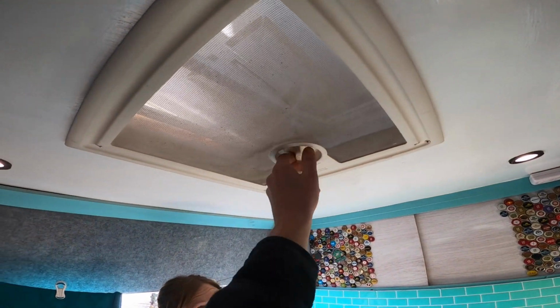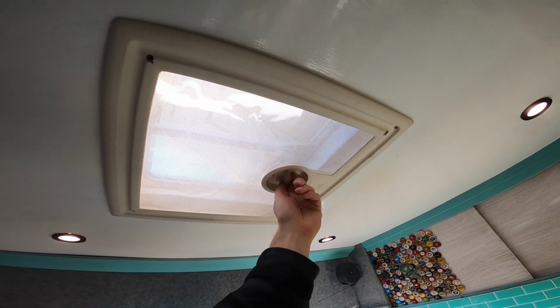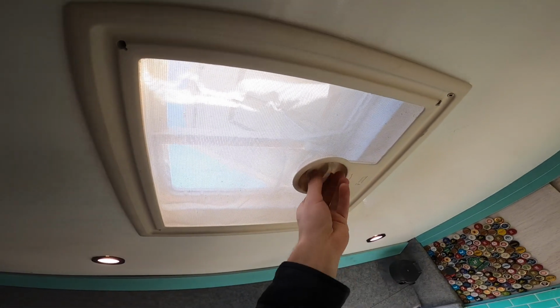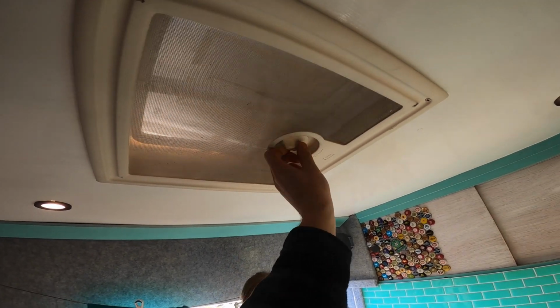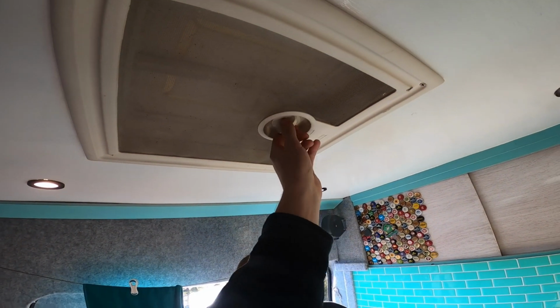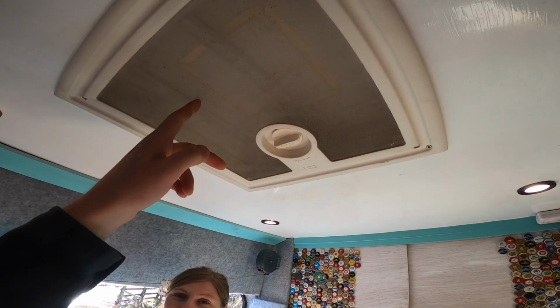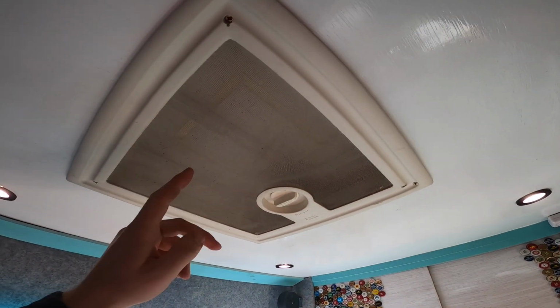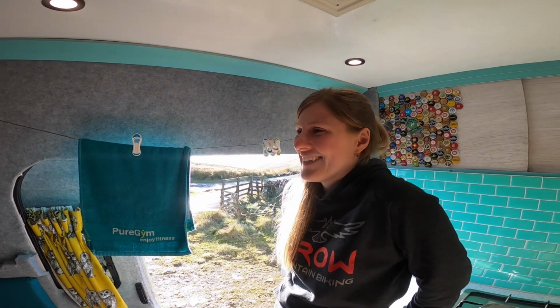There's the roof light here, which I fitted twice actually because it leaked the first time, so I needed to put some different seal in there, and now we've got no problems at all. I will not forget that night that it started leaking. That was pretty bad. We got flooded. We also put a thin mesh inside for the midges because they get through, and they get through in numbers. Yeah, we'll also not forget that night.